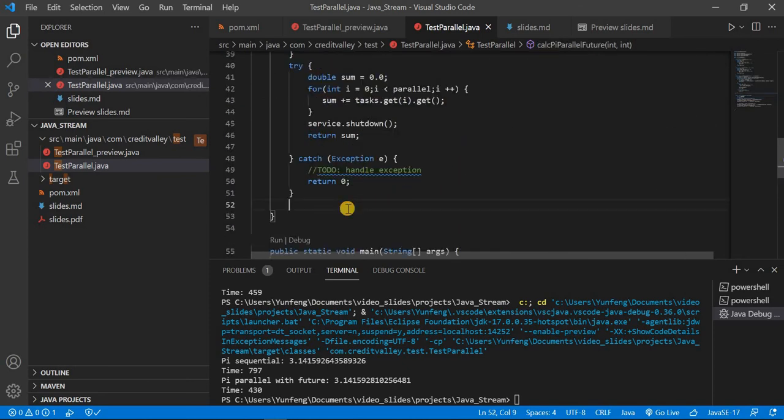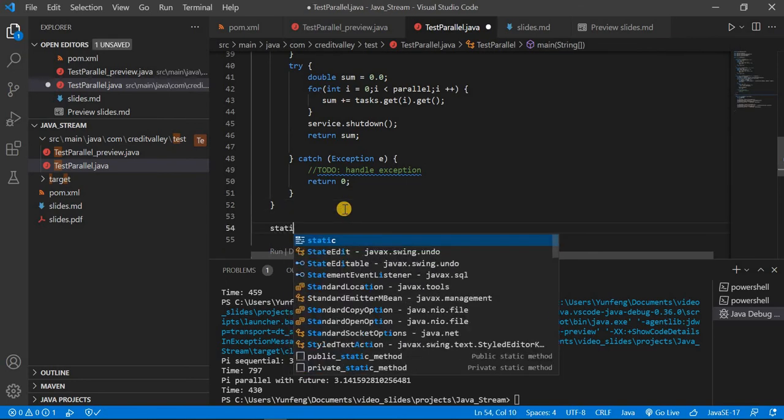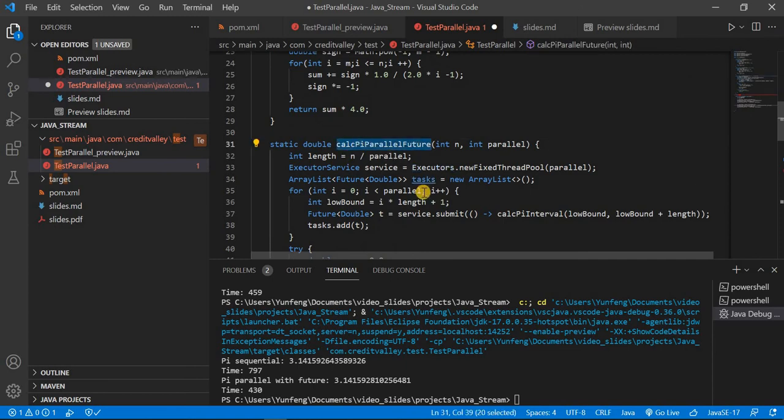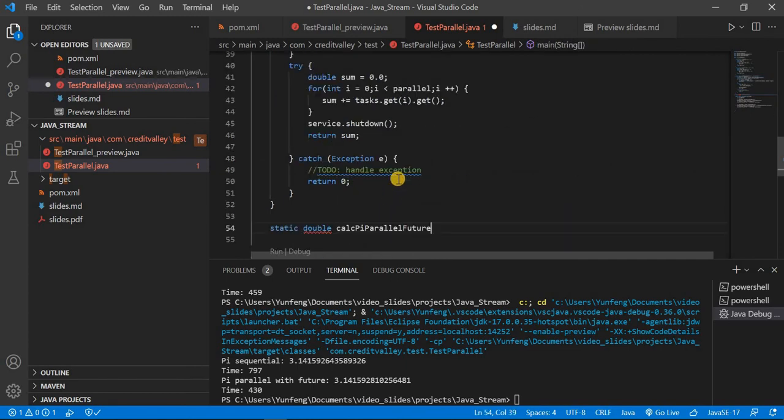The parallel version is fine, but let's see whether the parallel stream can do a little bit better. With stream, parallel stream.